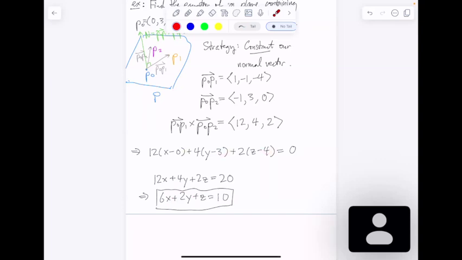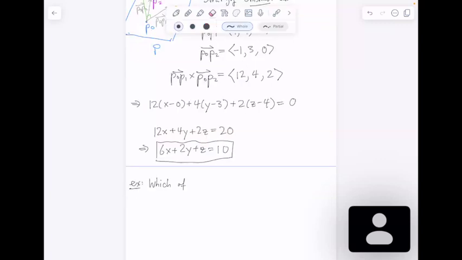However, you could still look at the coefficients of this here and immediately read off what the normal vector is, right? It's 6, 2, 1. Or scale this by 2, both sides, you get 12, 4, and 2 just from the coefficients here. All right, so the important point here is if you see an equation of a plane put in a form like this, the coefficient in front of the x is the x component of the normal vector. The coefficient in front of the y is the y component of the normal vector, and the coefficient of z is the z component of the normal vector. It's very easy to see directly.